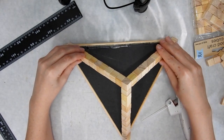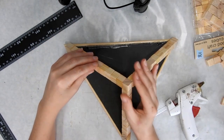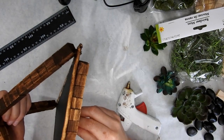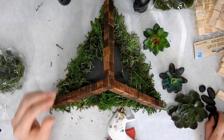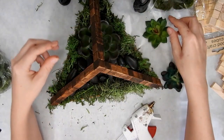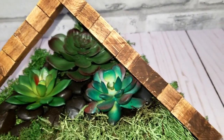I'm just going to hot glue the top to the base and push it down and hold it in place until it sets. Then off camera I stained it with the Waverly antique wax. I'm going to put these two little blocks on the middle of the base for some extra support, then use some Dollar Tree reindeer moss around the outside of the base, fill the middle with some rocks also from Dollar Tree, and then put some succulents in it. I think this turned out really pretty!